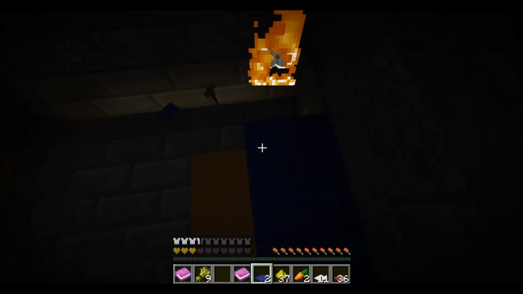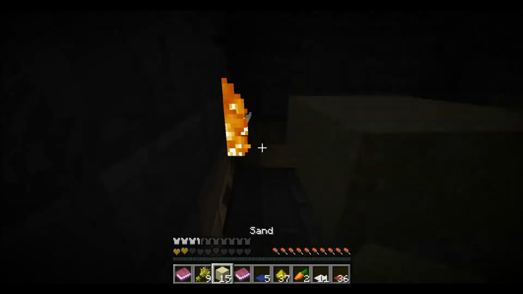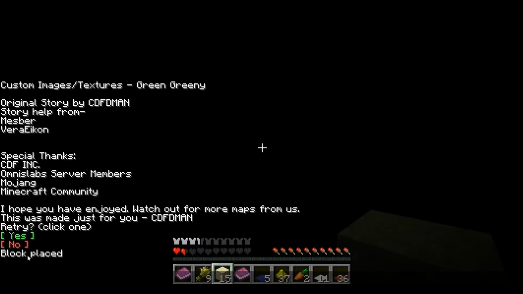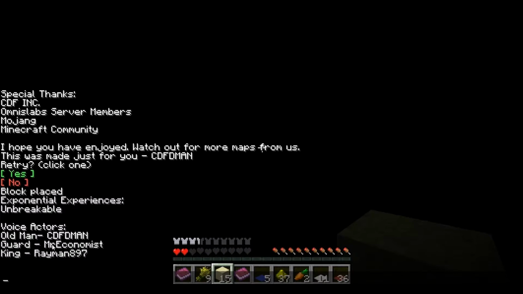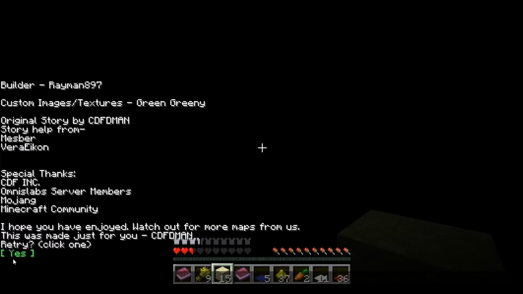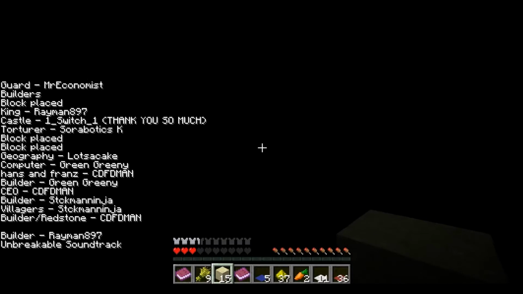Why? Oh, sand. If I can fit through the holes and... no? What if I click no again? What if I click yes? No? Oh. I think that's the end?